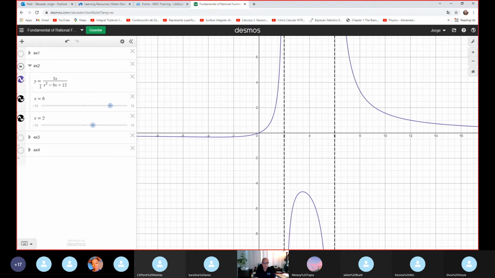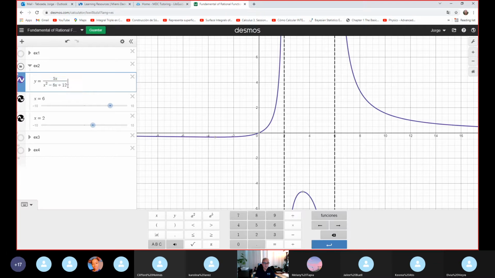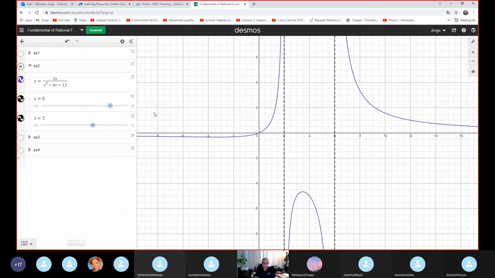Where does this come from? From the factorization of that polynomial, the polynomial in the bottom. Set it equal to 0, and when you solve this quadratic equation, you get the vertical asymptotes. Okay? We have more things. This is complicated, guys. Rational functions are very complicated. This is just the beginning.